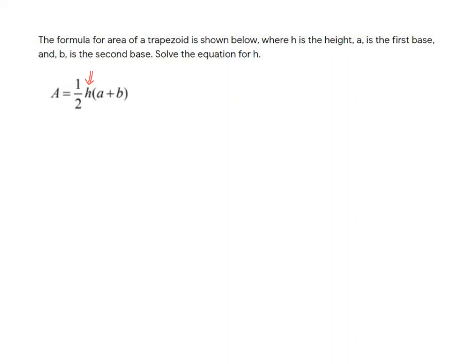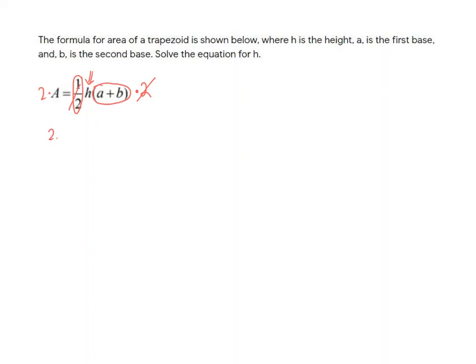So what we're going to do is try to get rid of the things that are attached to the H. You've got this 1/2, and then you've got this A plus B. I'm guessing that most people would be most comfortable with getting rid of that 1/2 first. To get rid of the 1/2, it's 1/2 times H. So you can either divide by 1/2, that would be fine, or you can multiply by the reciprocal, which is just 2. So I'm going to multiply by 2. That way the 1/2 and the 2 cancel out.